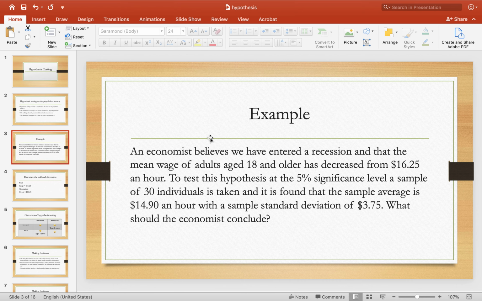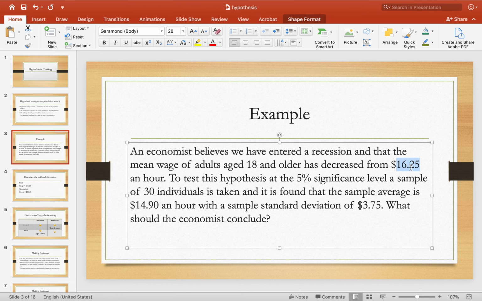So we got a lot of things going on here, and let's just take a minute to back up. First of all, our null hypothesis, what's currently believed to be the wage, is $16.25 an hour. That's our null hypothesis. Our alternative hypothesis is just that the mean wage is less than $16.25. It's not that it's $14.90, because the sample average is usually calculated after they form their hypothesis. Otherwise, that'd be what we consider cheating on your beliefs. You have to form a hypothesis and then you collect data to substantiate that, not the other way around. You don't collect data to form your hypothesis.